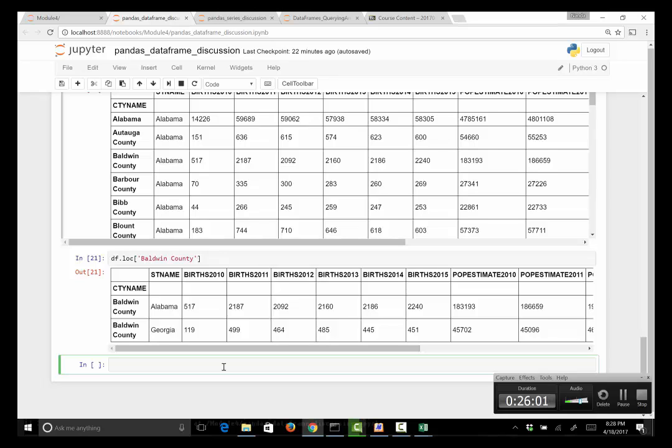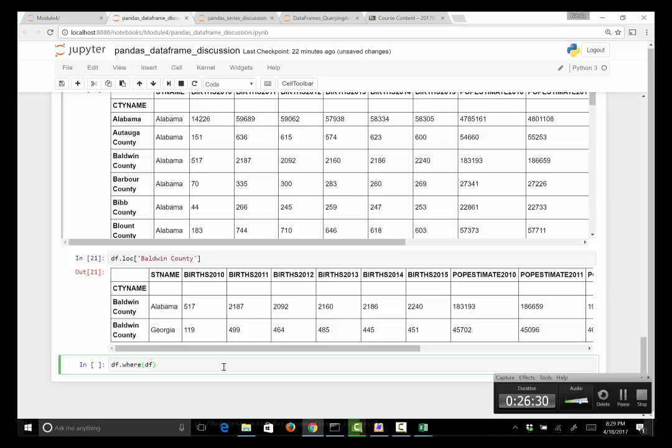Then I say df dot. This is like the SQL statement, the where clause. For those of you who are familiar with SQL, there are shorter versions of how you can create these queries, but I want to show you what is, I think, more understandable, especially if you can connect it to SQL.